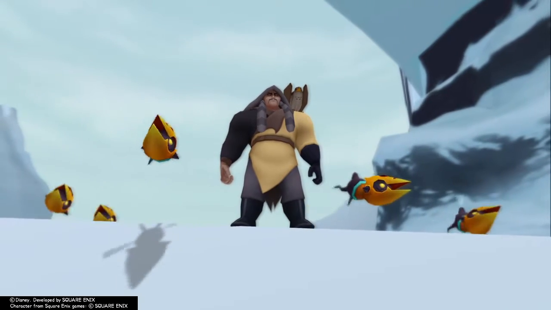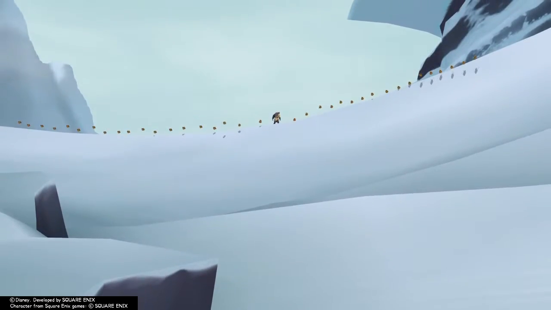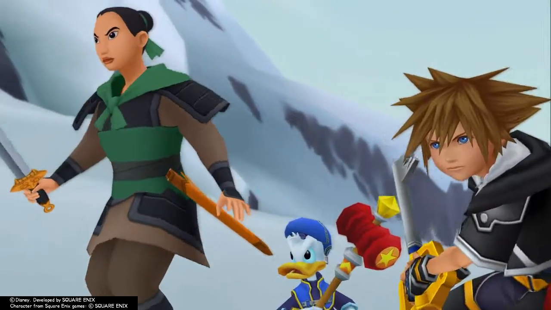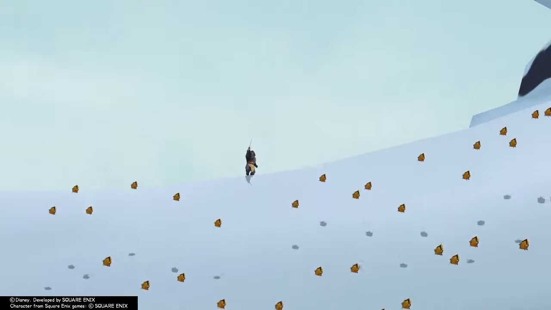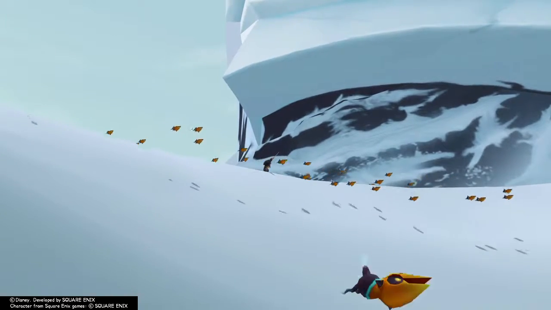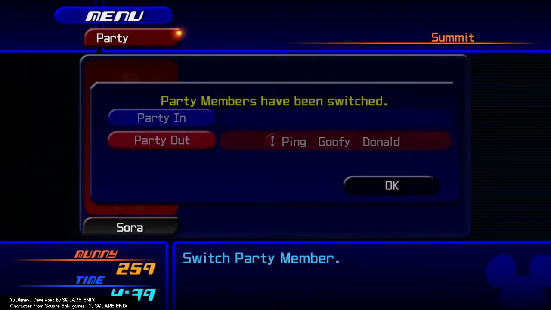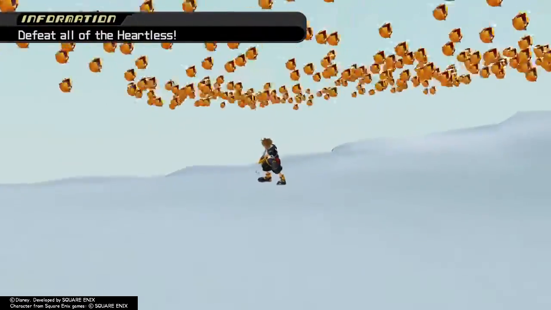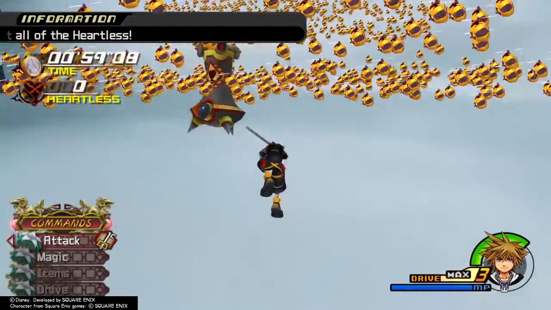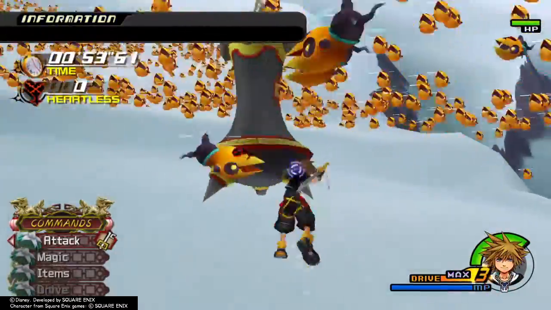Oh boy. There's a thousand of them. Whenever you fight those things, it's gonna say that the party must survive until time runs out. That is a lot of Heartless. There's gonna be a part in this game where we're gonna fight a thousand, and it's just me here to beat all the Heartless. The party must survive until time runs out.